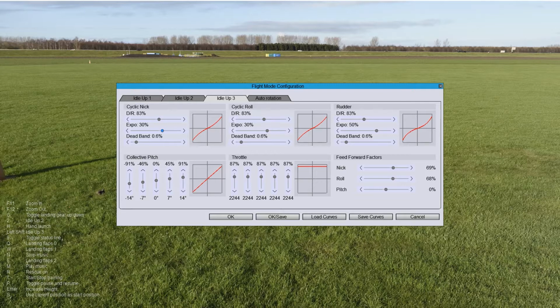on the tail, because you want to have a very, very small reaction at the beginning, so you can do small corrections when you're flying backwards or tail first and stuff like that. But if you go full, then you have full rate, which is this one here. Okay, so that's 50x1, that's what it means. Dead band, again, the same thing. This is the area where sticks don't do anything, so you have to have a neutral zone, and that's what it's called, dead band.